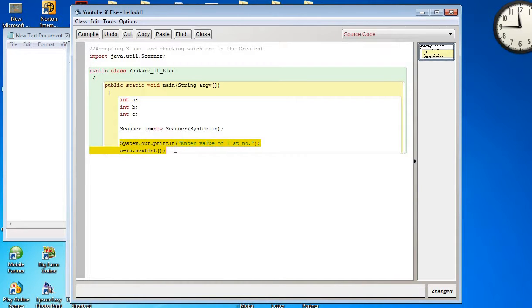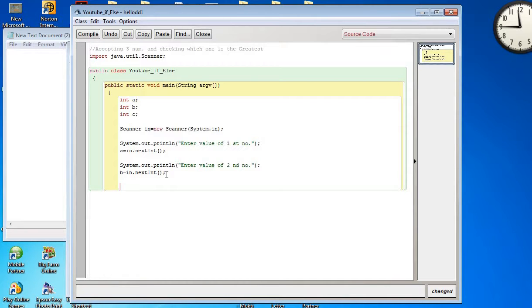I'm going to just copy this, I'm too lazy. Enter the value of second number, and instead of a it's going to be b, because we are accepting the second number in the b variable. Next is enter value of third number, and this is going to be c.